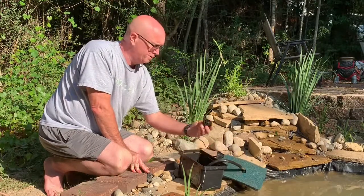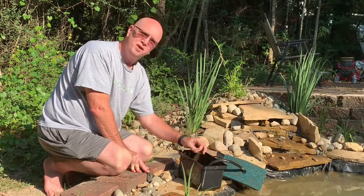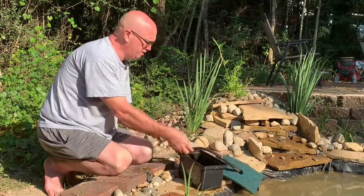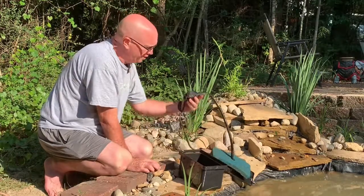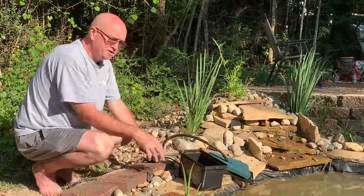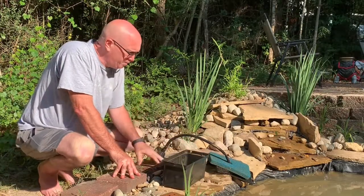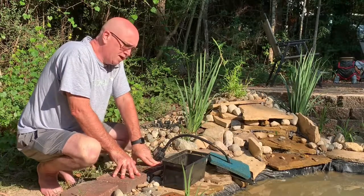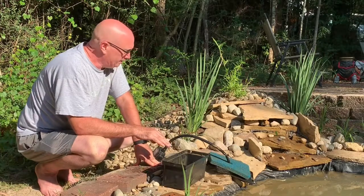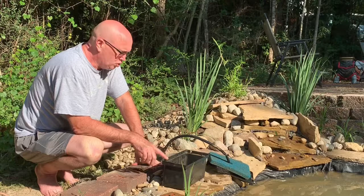And then it comes with a bunch of bio balls. These little balls are supposed to grow healthy bacteria to help keep your pond healthy. And this is the little pump I have in there. I'm going to replace this pump with a bigger pump, clean all of this up, and then I think I'm going to continue to use this box if I can fit the big pump inside. If not, we'll come up with a different plan, but I like the bio balls, and I want to filter as much as I can, so I'm going to try to reuse this.